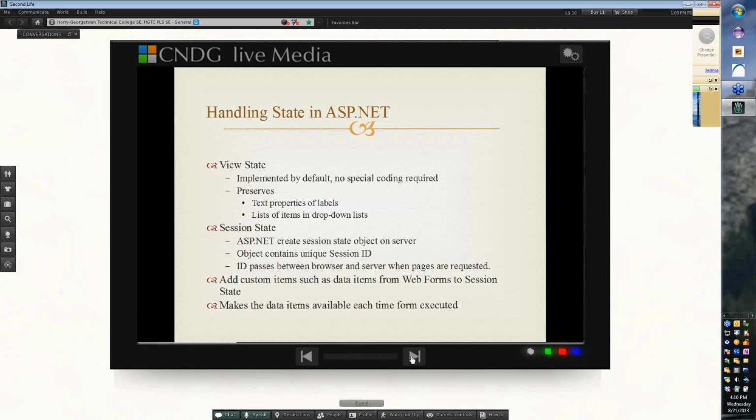As long as you know the session ID, you can then retrieve the information and use it in your program. What does this do? It makes the data available continuously as long as you're in the browser, until you close the browser. Let me put it that way.